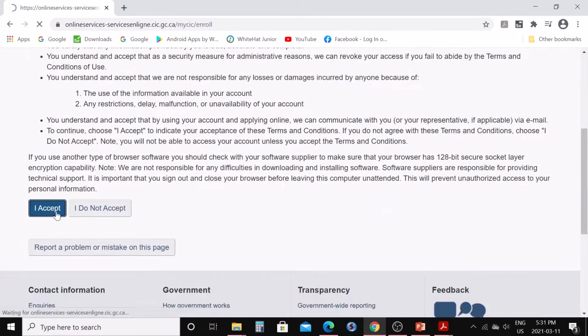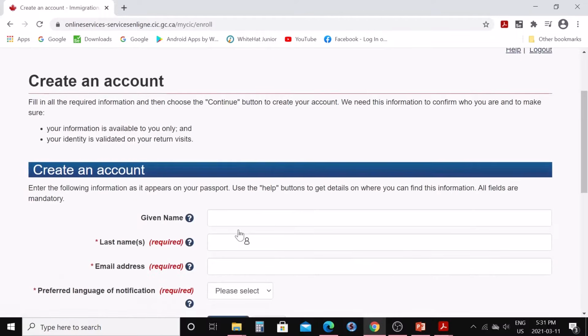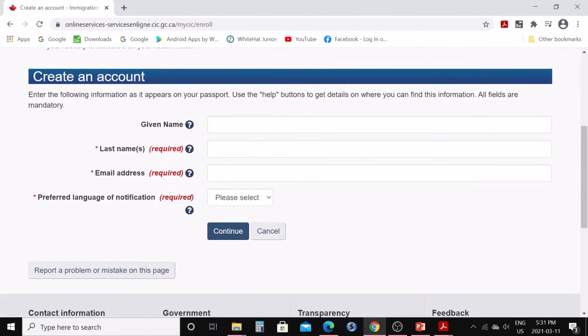Accept the terms and conditions again. Here you need to fill all the information for your account. For given name, suppose I'm writing Ajit, and last name is Gupta. You need to fill in a valid email address here.